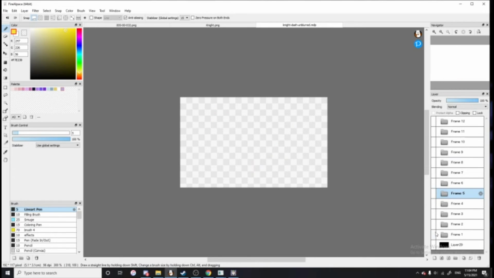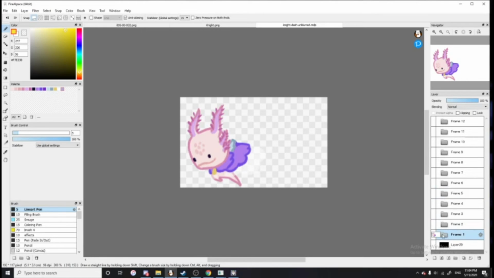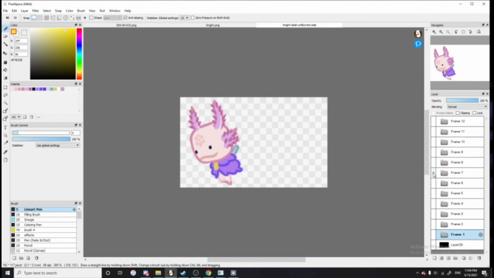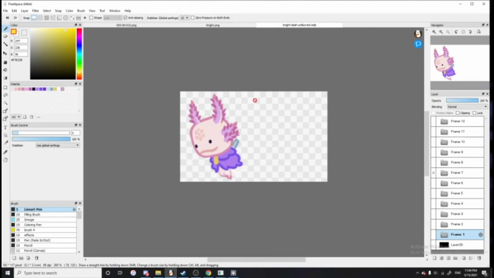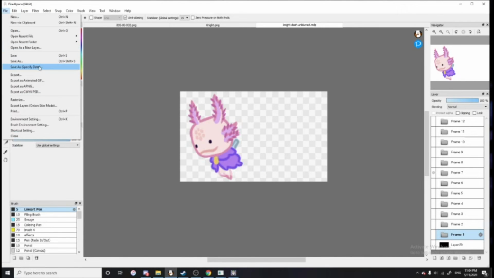There are some animations where only some of the frames have motion blurs. For example, this is, like I said, a dash animation, and the first frame and all of the frames past 7 do not have motion blurs on them. So you do want to keep an eye out to see which ones have motion blurs and just apply them manually. But once you're done with those, I will recommend that you save an unblurred version as well.